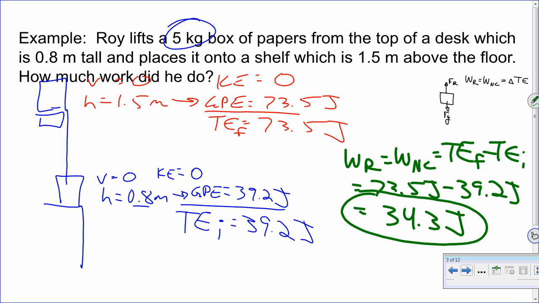Questions with what we did there? Okay, so what does that number mean? Basically what I want you guys to be thinking of is this. Work done by non-conservative force, and I will usually just say work because I get sloppy, but the work done by non-conservative force is the change in total energy. We started out with this much energy, we gained this much energy, and so we ended up with this much energy. Okay? So the work done by non-conservative forces represents how much energy you gain or lose.